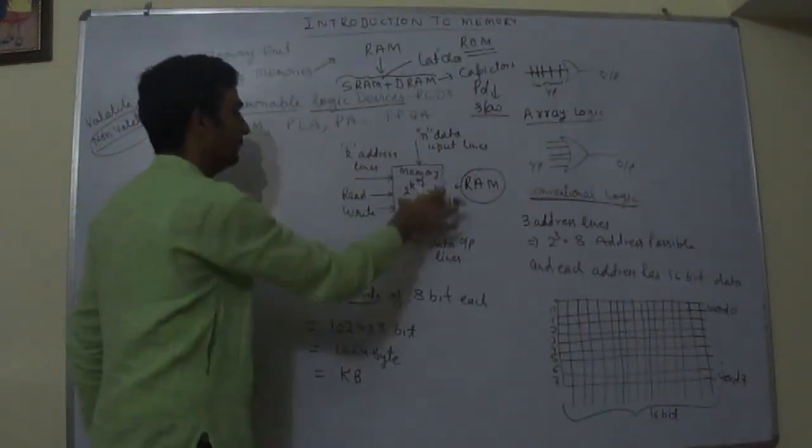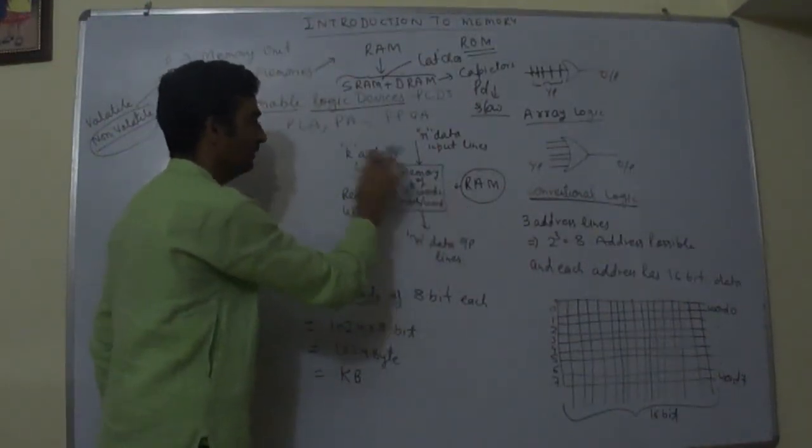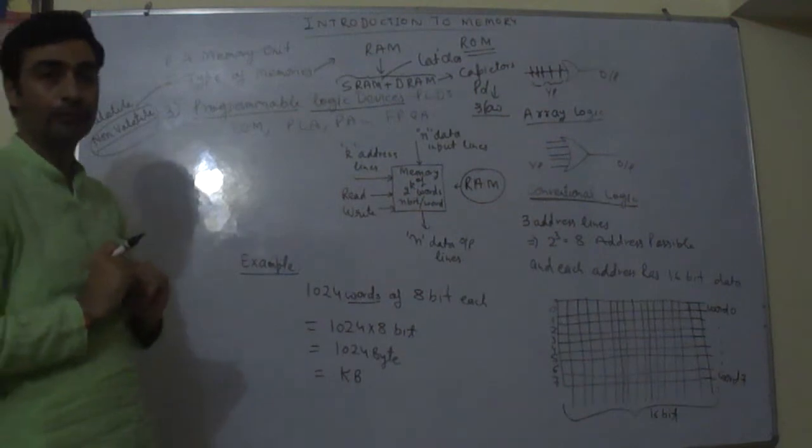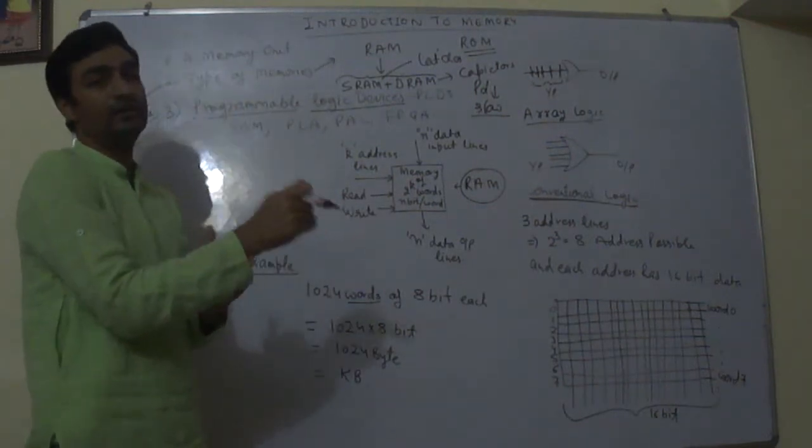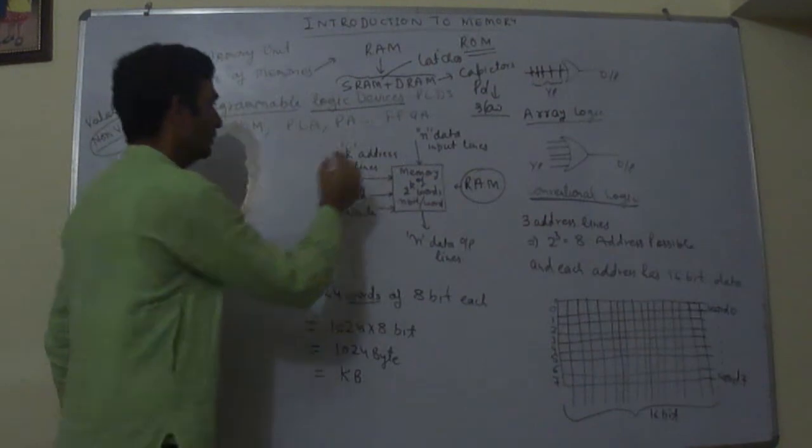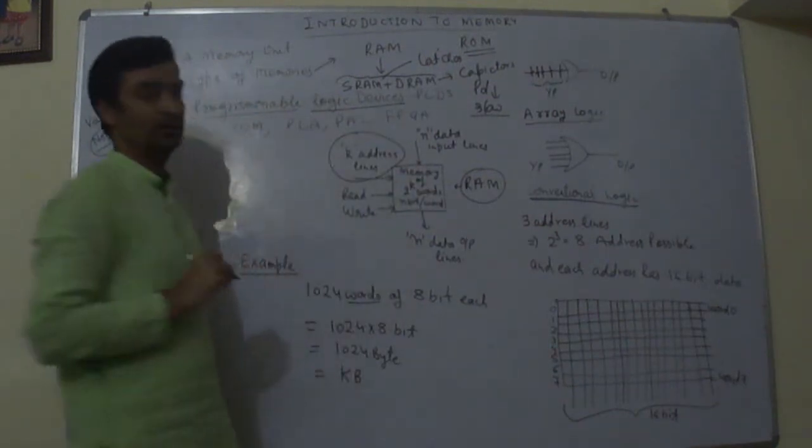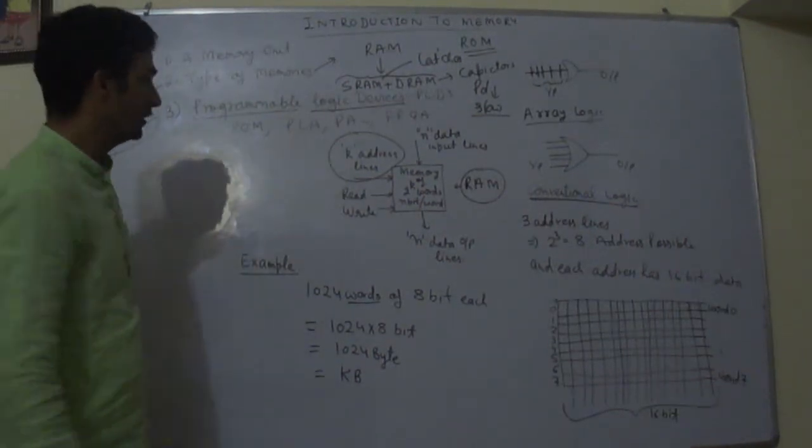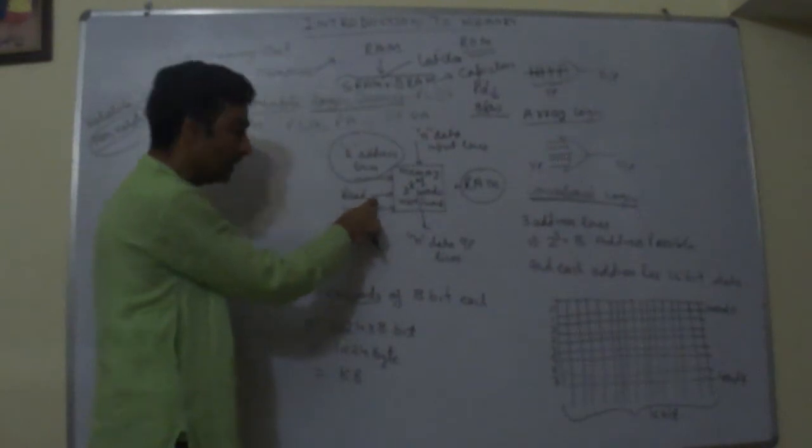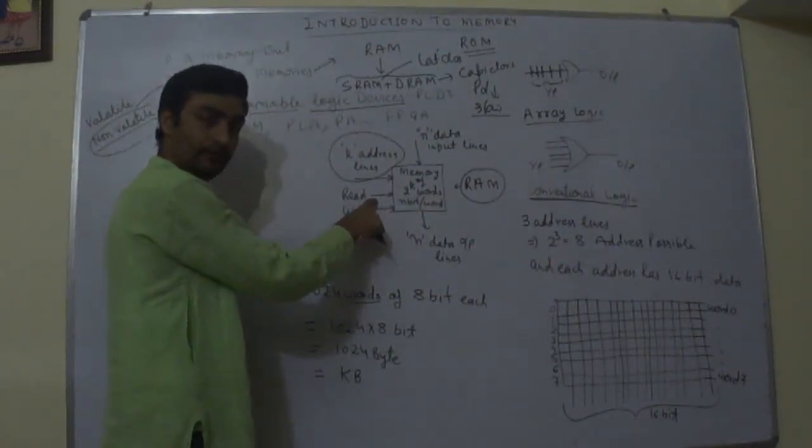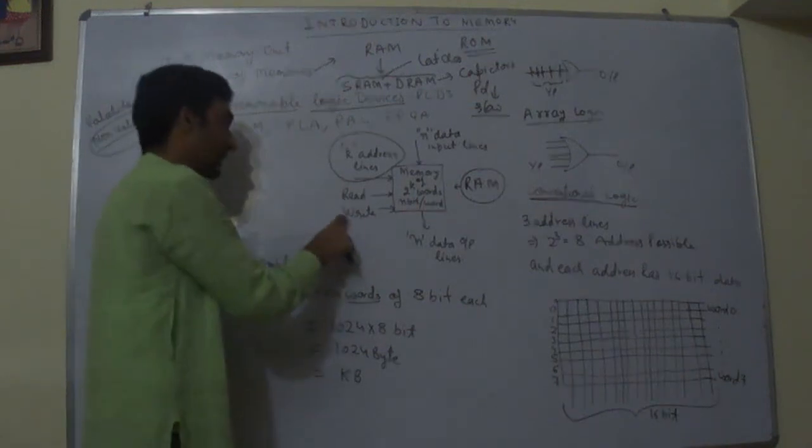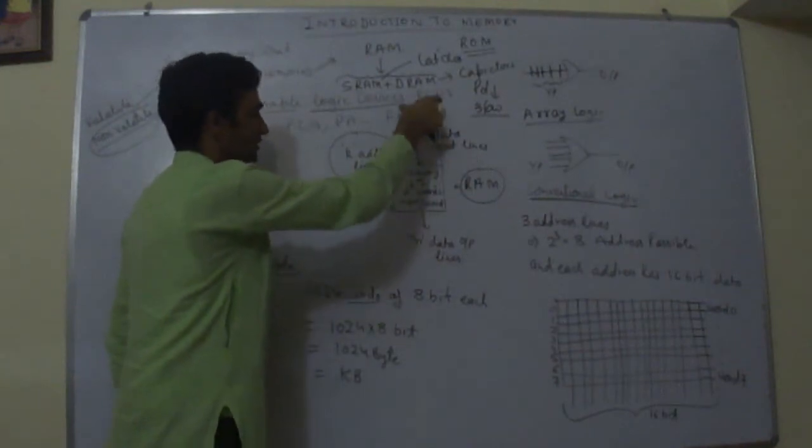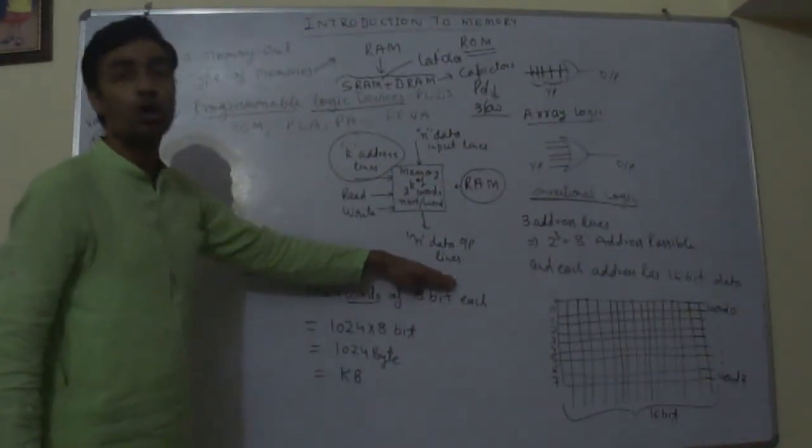Now address is something - if we have a postman and he has a letter in his hand and he wants to put that letter to some destination address. So if this is a big memory, then out of this big memory there will be one location which we want to put data into or from which location we want to take data from. So how will we identify that? What is address of that particular location? This is given by the address lines. Now in this case we have k address lines and whether we are performing read operation on the memory or write operation on the memory. If read is active high, then read operation will be going on. If write is active high, write operation will be going on. And data input lines, these are data input lines and these are data output lines.